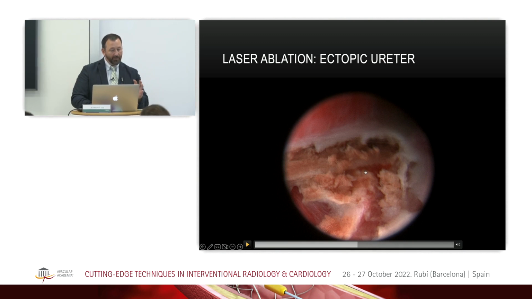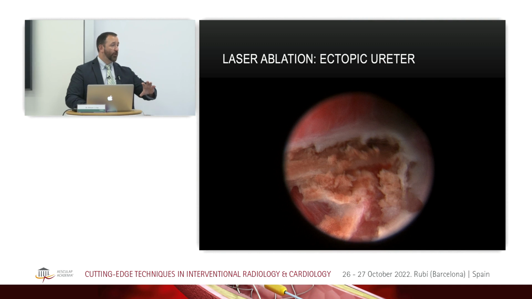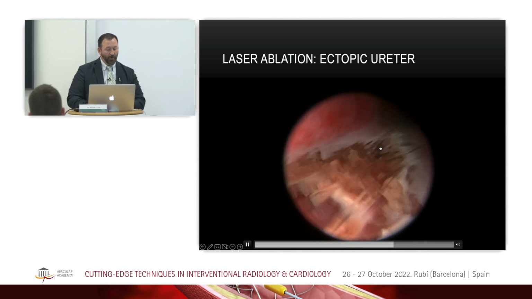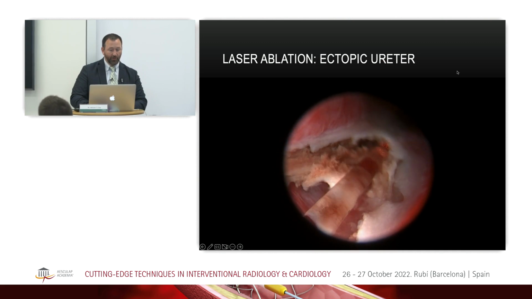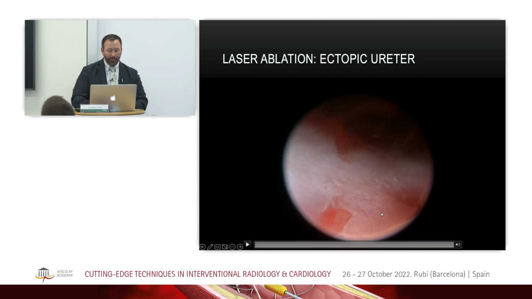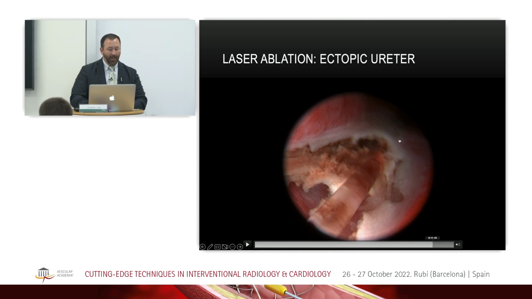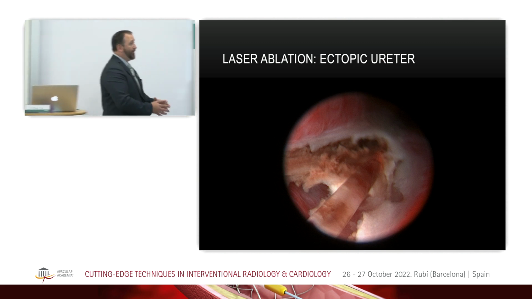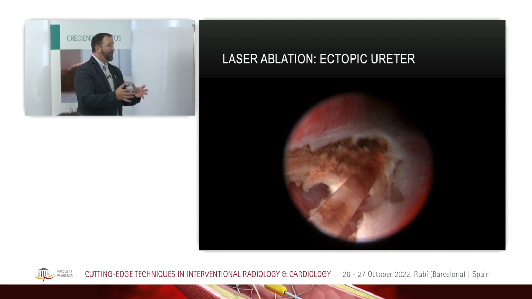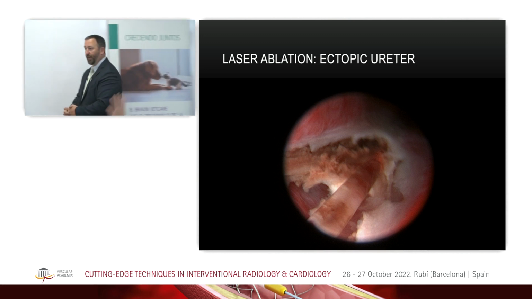If you open up this tissue, you're removing a wall of the ureter that should not be there. And so you're going to essentially open the urethra the way that it should be open until it gets to the point where you actually can get the normal ureterovesicular junction. Here's the laser coming in. The laser is controlled with a foot pedal. Oh, sorry, it shuts off there. But the laser essentially is controlled with a foot pedal. Then we can deliver the laser power here and essentially cut that tissue to open that up until we get that opening back at a normal ureterovesicular junction. So basically trying to get it into the bladder, if we can get it all the way into the bladder.